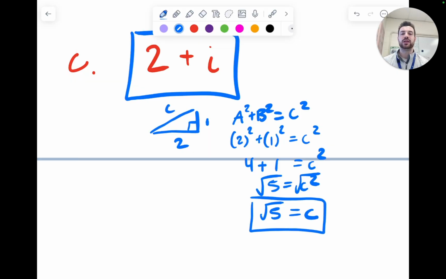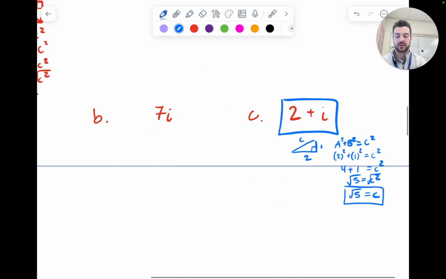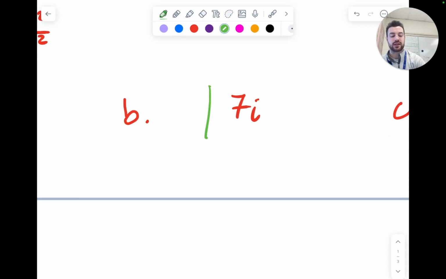All right, so it really is that simple. All we're doing is essentially creating a triangle with our complex number, right? We have our horizontal component and then our vertical component, and using Pythagorean theorem to find its length. Now, we can even do it with values like this, where we do not have a real part to the complex number. Because technically we do, it is 0. So if we picture what our value is going to look like, we're not moving left to right. Instead, we are just moving up 7. So we don't really create a triangle, but Pythagorean theorem should be able to help us out.